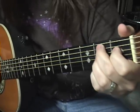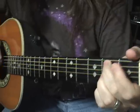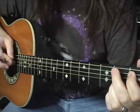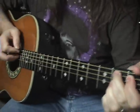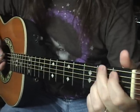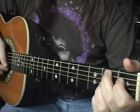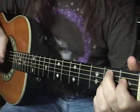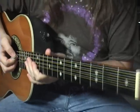All I'm doing there when I'm in B7 is grabbing the first finger up here and doing what's called a hammer-on. You pluck it once, and then you hammer your finger on there. You only pick it one time, though. So you just pull that one finger out of position just enough to go. Okay, so that is basically that.